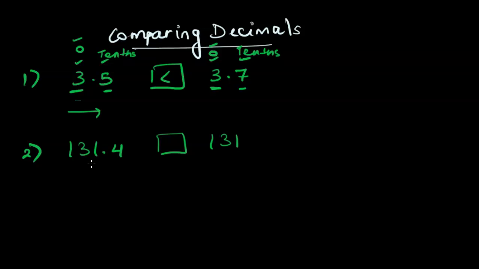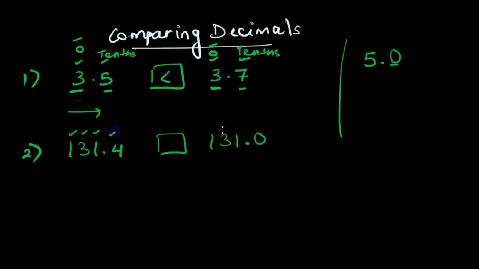Let's say we have to compare 131.4 with 131. We notice that there is no decimal here. When there is no decimal in a given number, the decimal is always at the end. And if there is no number written on the tenths place, we assume that the number is 0. And this is always true. So if we have any number, let's say 5, and we notice there is no decimal, then the decimal is always after the number. And if you want to fill the first place after the decimal and there is no number, we can fill it up as a 0.